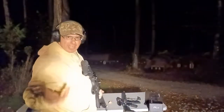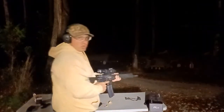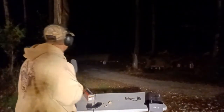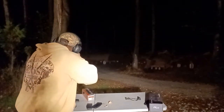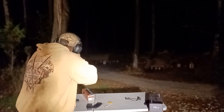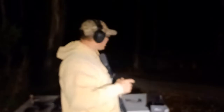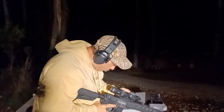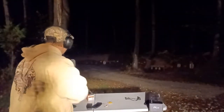You guys heard the hits. Let me go back to the first focal plane and put the illumination on — let's see if I can increase my hit rate. This is the $1,500 one. I'm going to power the brightness down. At 75 yards with illumination on, I can see the reticle, but now I can no longer see my target. Even going all the way down to setting one on this scope, it didn't light up at all.